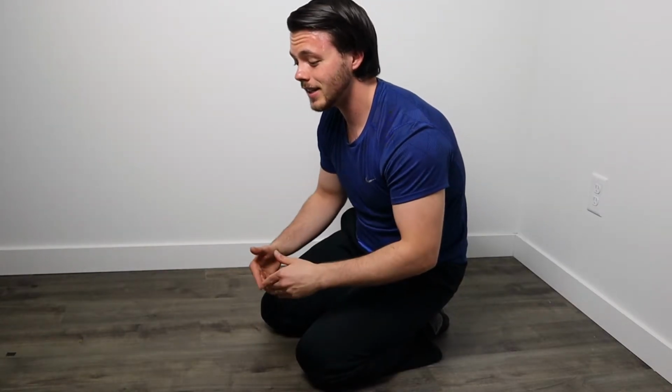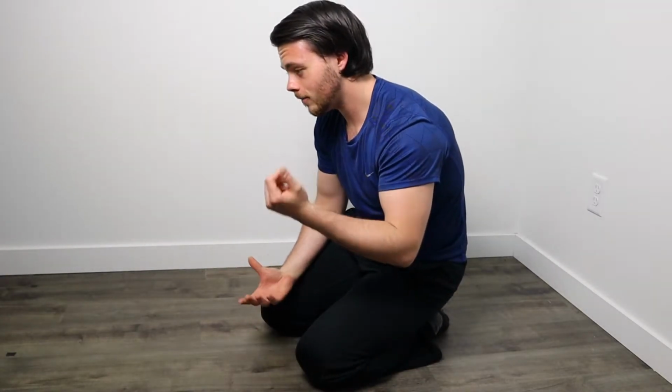So really, for both of those, just remember to keep your core braced, keep your back flat, and you should be good to go. Now, if you are starting to stick your butt up or droop down a little bit when you're getting a little fatigued, I would probably end this set right there. Go ahead and rest for a little bit, because you want to make sure that when you're actually performing the exercise, you're performing with correct technique. And if you're too fatigued that you can't use correct technique anymore, then maybe go ahead and rest for a little bit, and jump into the next set in a minute or so.